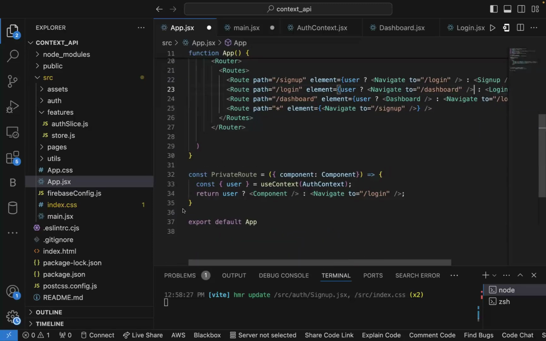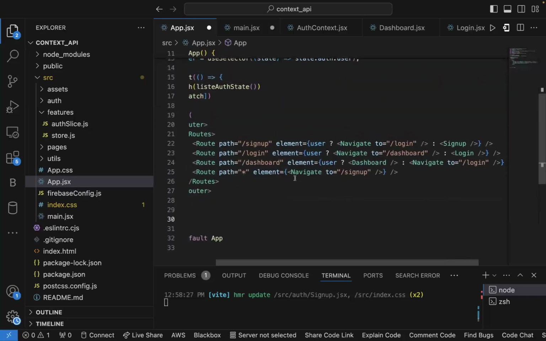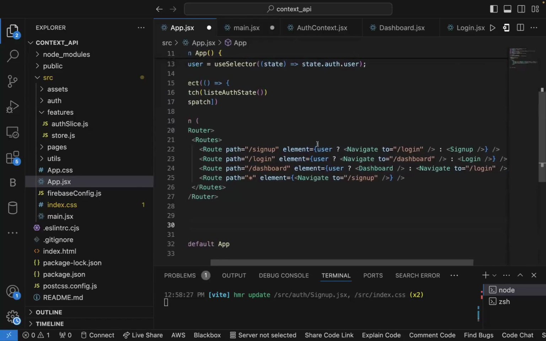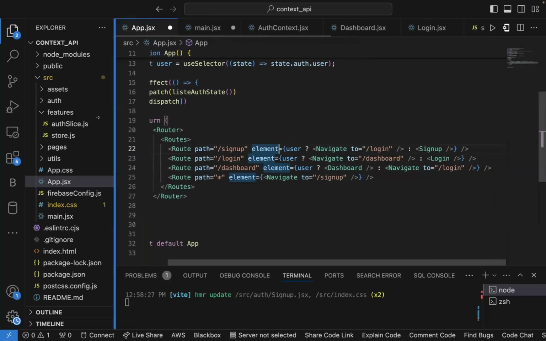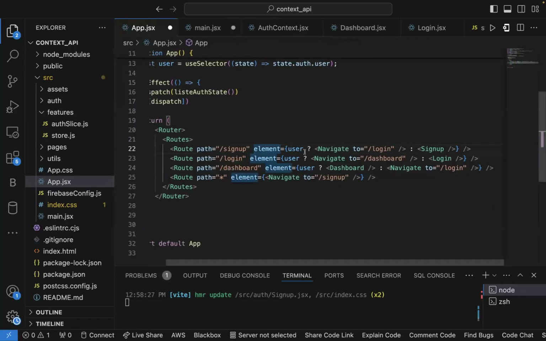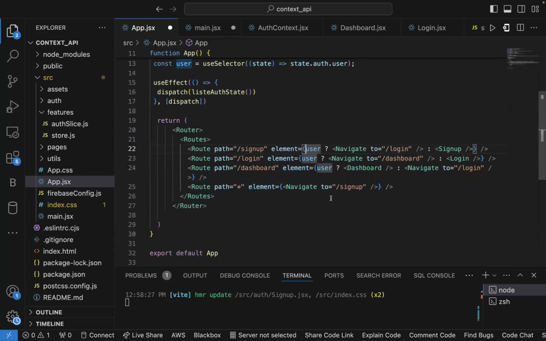Since we are not using this private route again, it is safe for us to remove it, because we have our code set up. We have our protection set up here now to ensure that the only way we are seeing the dashboard is when a person is logged in. Let me reduce this size so that we can have more room for code.